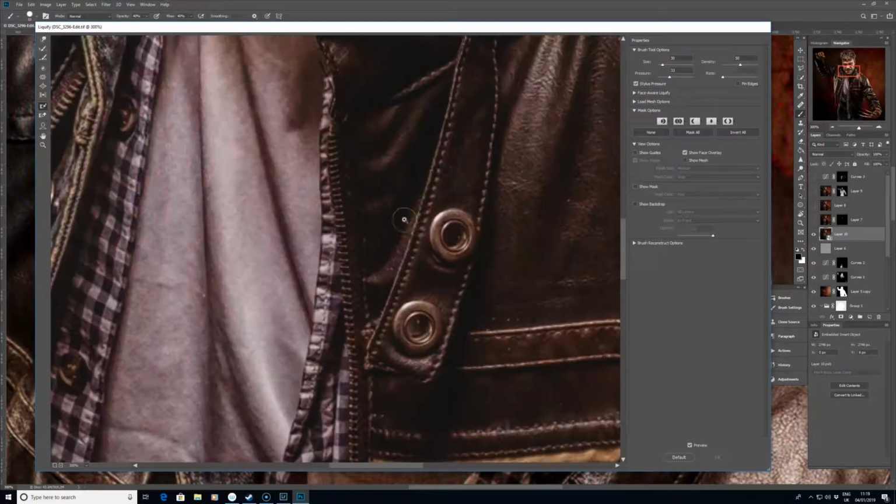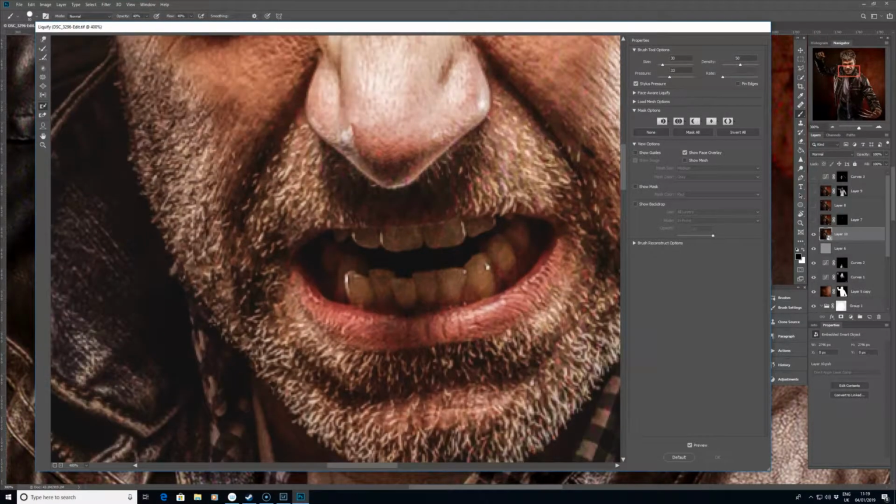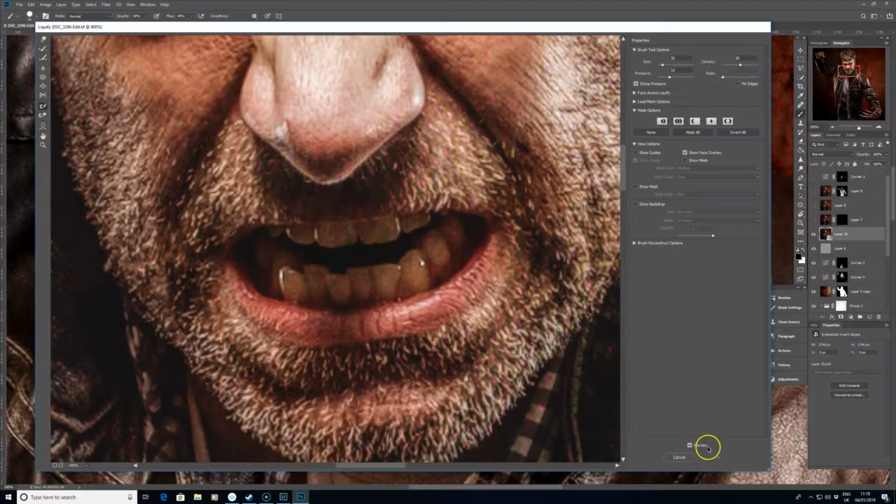I'm going to zoom in again on his mouth here. To change this, we're going to use the forward warp tool, which is the one that looks a bit like a finger up the top left here. You need to pay attention to your brush size for this.